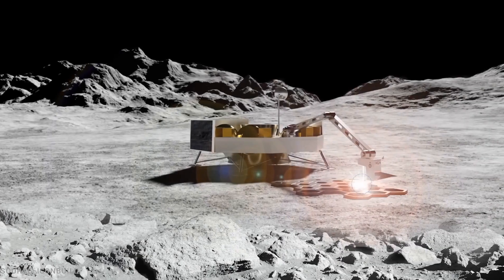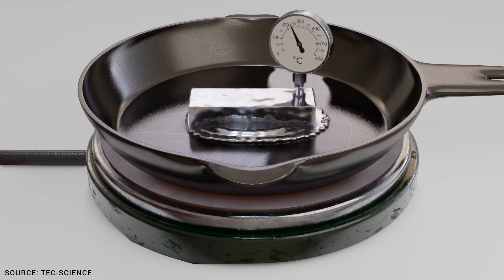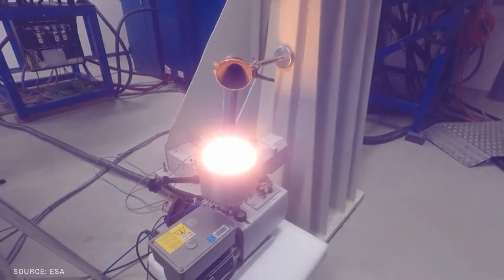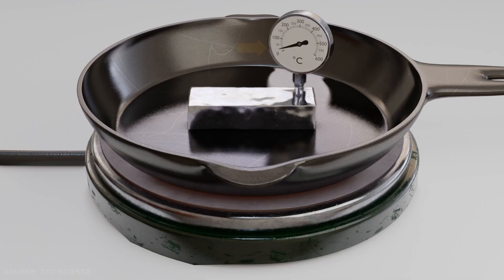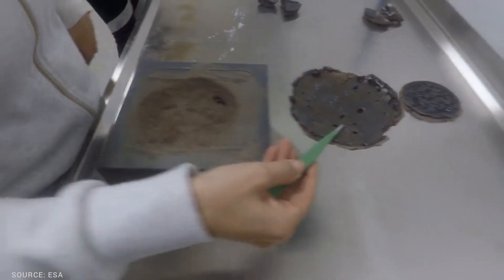To estimate the heat required, you need to think at a fundamental level. To 3D print a structure, regolith needs to be melted. The amount of energy to melt regolith depends on its latent heat of fusion — the energy required to change it from solid to liquid at a constant temperature. The melting point of regolith is close to 1500°C, or over 1200 degrees Celsius. Based on tests conducted on simulants that closely resemble lunar regolith, the heat required to melt just one kilogram could be in the range of 400 to over 900 kJ. Adding the sensible heat needed to raise the temperature to the melting point, just melting a kilogram of lunar regolith would require energy on the order of 2,000 to 3,000 kJ.